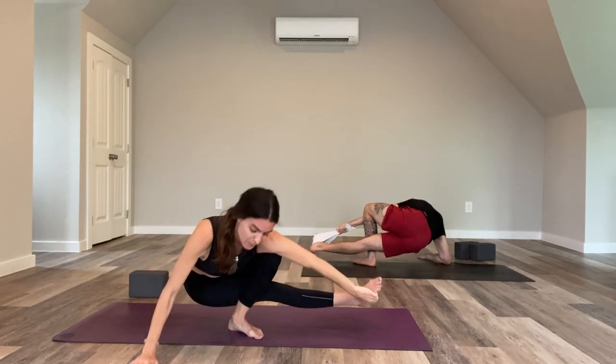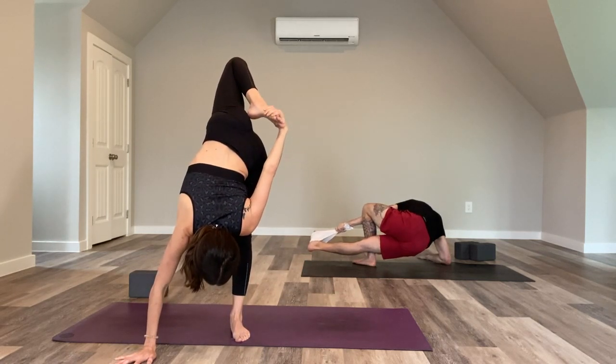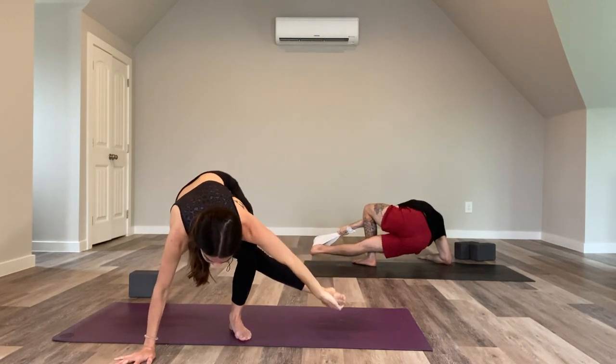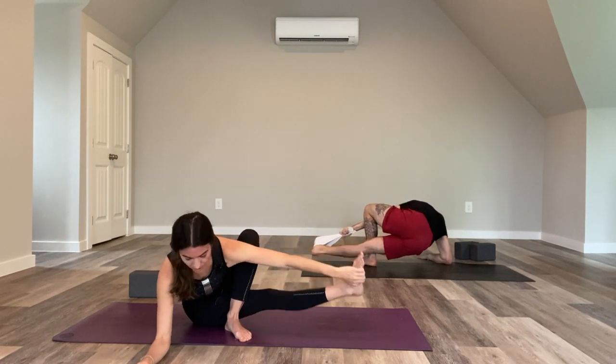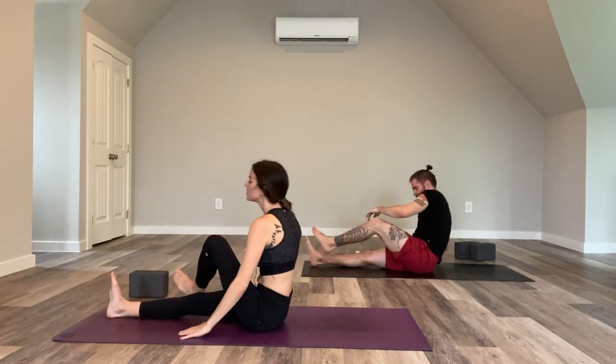Holding, if you want to come into that modified super soldier, you press into that left foot. Coming up. Spending as much time as you like before coming back down. Just a couple options. 3, 2, and when we drop our hips, we send both feet back forward as we unravel.